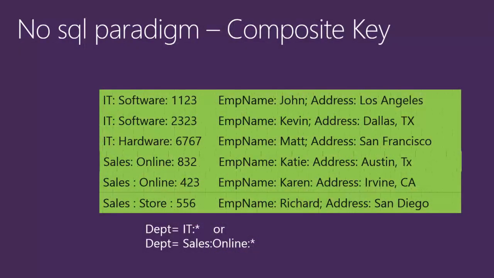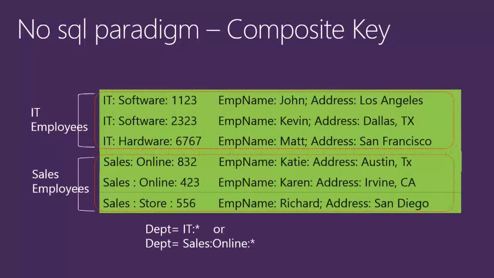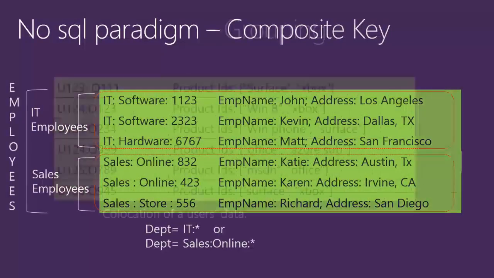Well, let's take another one, which is called composite key. If I wanted to grab some data out, I could use a few different things. I could use the department, whatever, it's got software, and then I've got an ID over there, which has data like this. So if you were to focus only on this part, tomorrow my IT department has so much data that it needs to go beyond a server. What we do is we take all this data, put it in a totally different server. And that's where the partition can happen. And I could do the same thing with my sales data, and that's my total data.